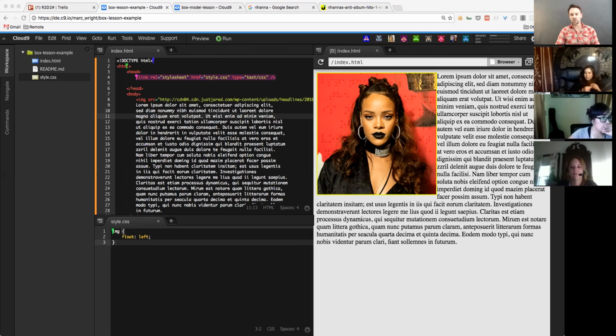So issues with the float technique, however, are that all the elements in the line must have widths that do not add up to more than their container, or else they will wrap. So if you have a box that's maybe 100 px wide, and the elements within that box add up to more than 100 px, then your stuff's going to wrap anyway. It's just going to float underneath each other. So just something to keep in mind. That's an easy fix. Just make sure that the box model for those individual elements fit within the dimensions of an outer container.